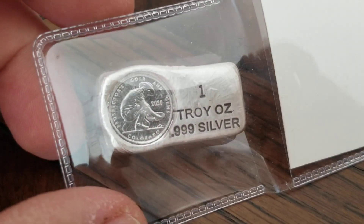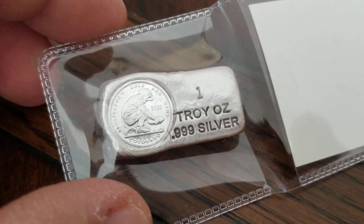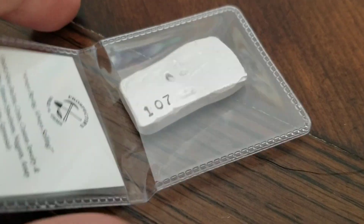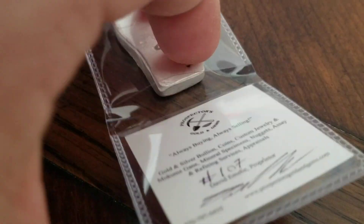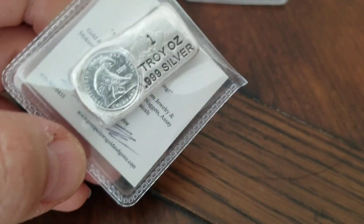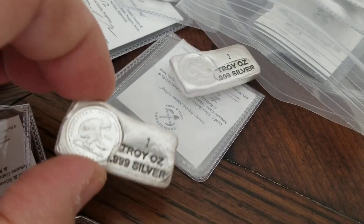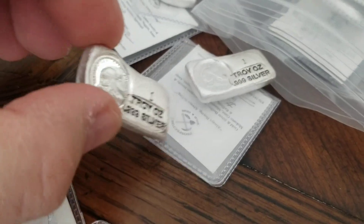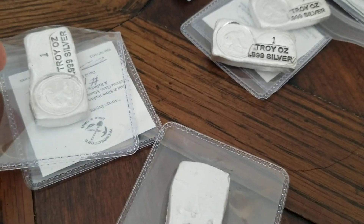Can you dial it down just a little bit, please? Thank you. So just look at this — it's got the denticles, really cool design. On the reverse, he stamped it and he's got them numbered. And he's got this little certificate that he signs. Apparently this is the second year for these — the first year he made a limited run of 100. This year he's made 500. I managed to buy a bunch of these. They come in little blister packs. Just very cool. I'm going to match up the certs with the number, put them in my own little packaging. I'm going to save a few and flip a few.